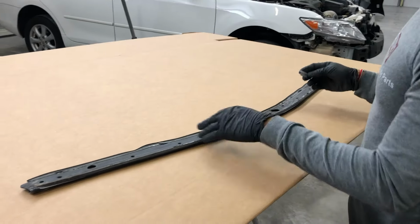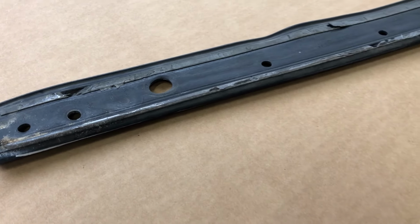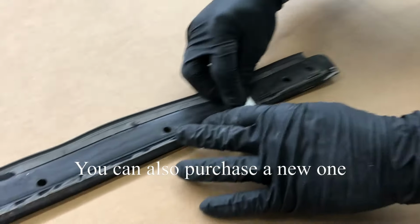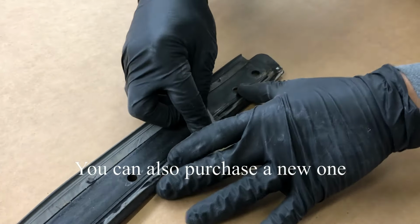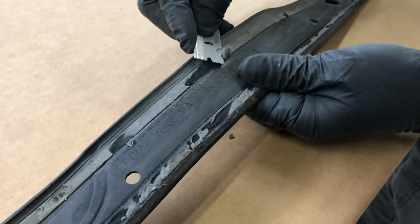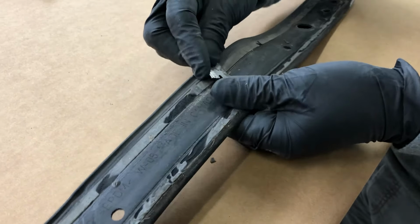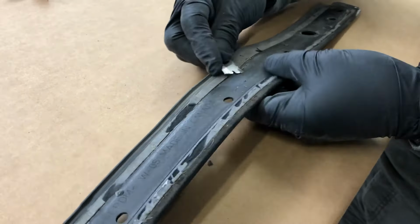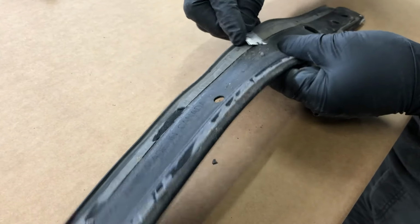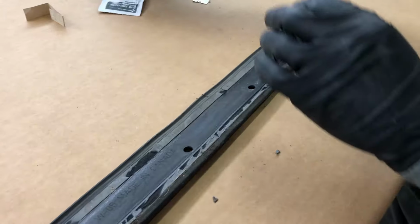So this is the rubber piece that was on top. You always want to clean it off first. Take off the residue from the other 3M tape. Get a really sharp razor blade and start cutting it off. Basically you try to cut off as much of the 3M tape as you can. Yeah, this thing is just too brittle. But the customer wants this one back. He just wants to pay for a new one. Pretty much all I could do to that.